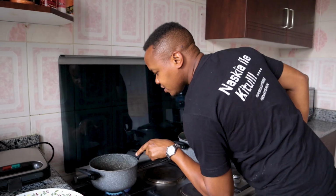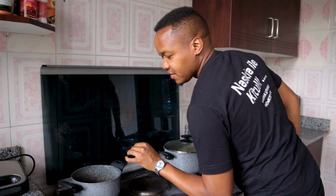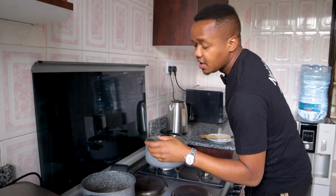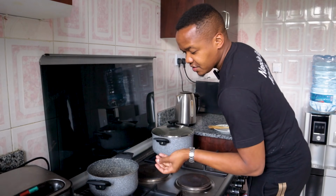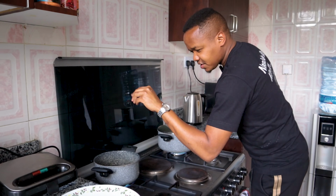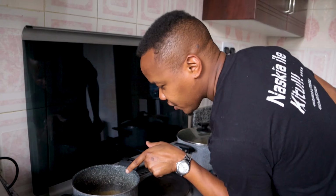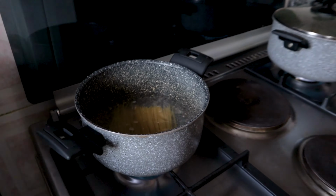So very simple. I just boiled some water over here and I threw them in. I'm gonna cook them for around 5 to 8 minutes till they're nice and soft. When I'm making spaghetti, usually boil my water, add a little salt. But today no need, because this is just an ingredient that is coming in.